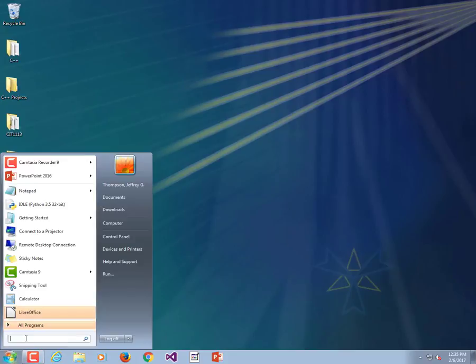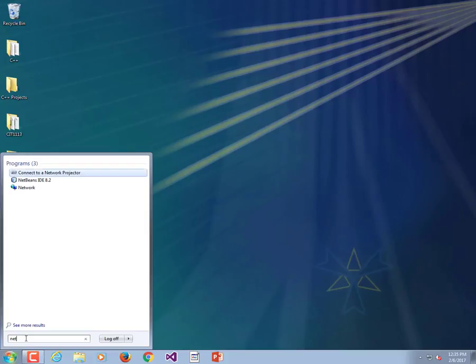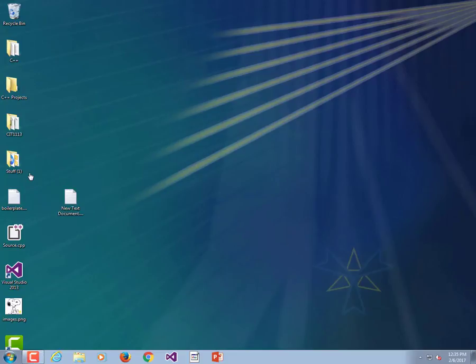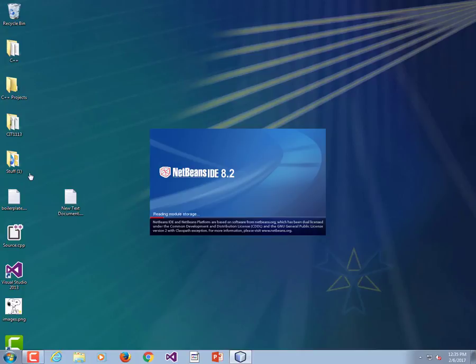So go to the little start box, type in NetBeans. N-E-T-B, that'd be enough. NetBeans. And click that. And this is going to be real slow to come up if it's the first time we've run it on these machines, so just be a little bit patient. And if you're playing along with this at home, just watch. You don't have to install NetBeans just for 5 minutes worth of assignment.